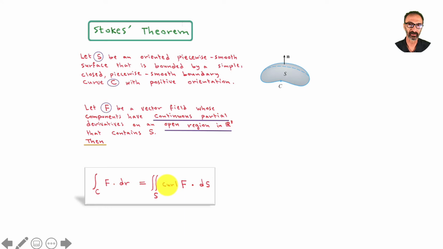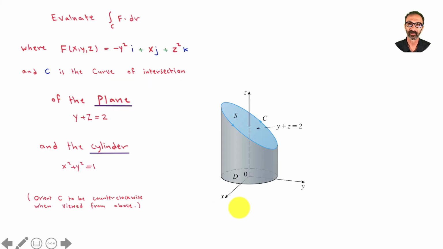We learned how to find the curl, how to find the divergence. Now we're using Stokes' theorem to apply it. Let's be practical and look at an example. This example is a great example, and in the meantime, I think that's going to be enough. In the coming future, I'll be adding more examples, but I don't want to make the video, as I said, 45 minutes to over an hour. This video is designed to clear up the concept of Stokes' theorem with a great example. Later on, I'll be adding more examples. That's a promise. Here we go.